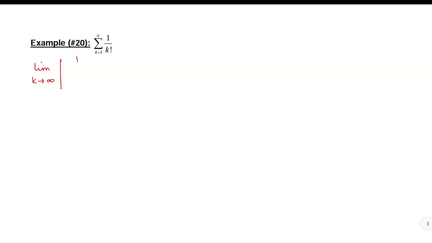term. Replace k with k plus 1 and then leave the factorial there. The denominator is 1 over k factorial. I want to rewrite that fraction. So the fraction on top is 1 over k plus 1 factorial. Now, I need to break that factorial down a little bit.